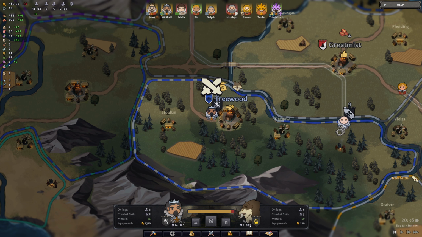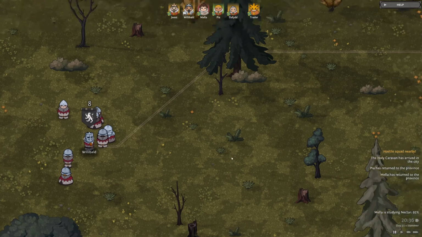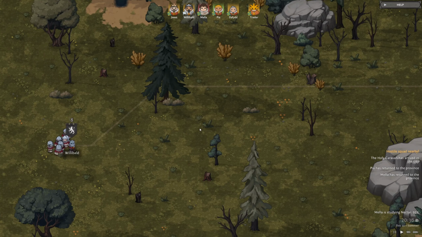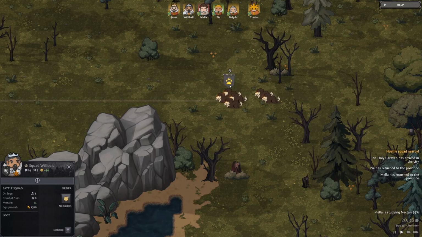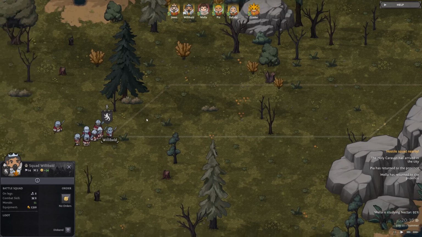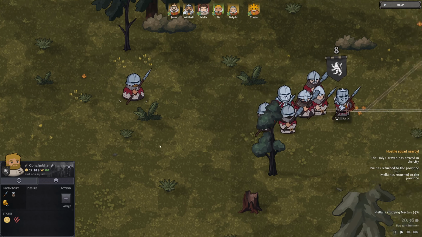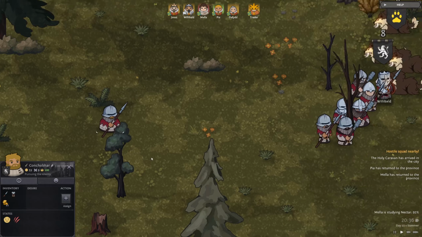Us versus the wolf packs. There's only 6 of them. This should be okay. Let's do the battle. These are quite good because they give you extra relations with your neighbours and stuff. Let's go, boys. Let's do this. And of course, we've got the elderly Contrabar at the back. He's an old man, you see. He's elderly, so he's a bit slow.